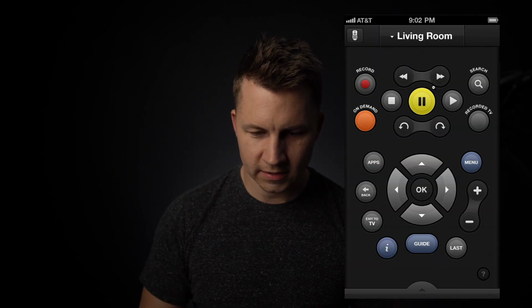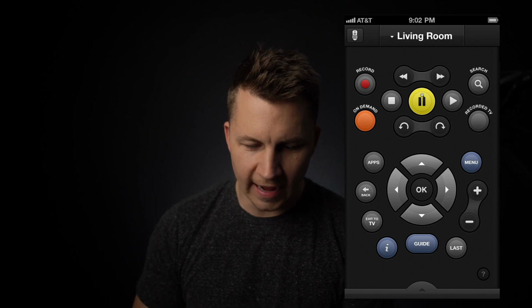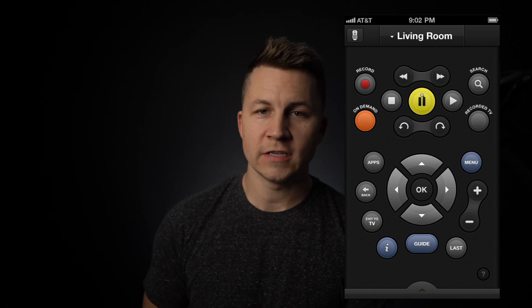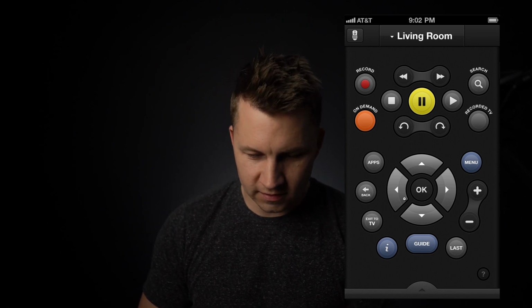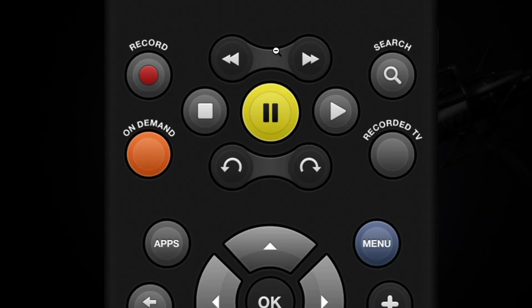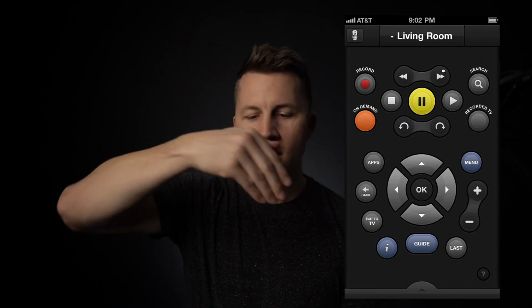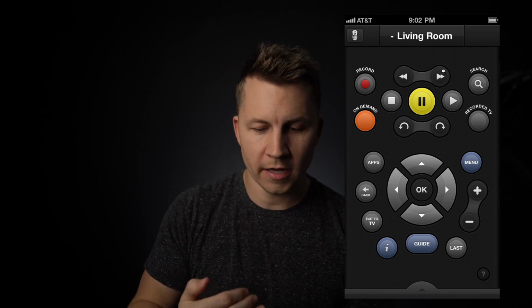Last one here, this is a remote control design for the AT&T U-verse app. Now this was back before Apple TV came out. The remote is quite clunky. I don't think this is too great of a user experience, but nonetheless, we have some pretty tactile looking buttons, and all that is made possible with this idea that light is coming from the top, casting a highlight on the top edge and a shadow on the bottom edge. But you have to use it gently. You have to be very subtle with it.